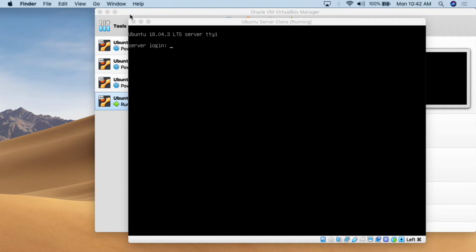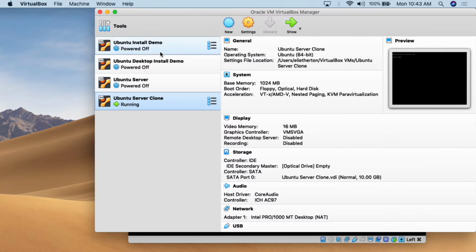So here we are at my computer. You can notice up here, if you look at the name of the virtual machine that I have running, it is Ubuntu Server Clone. This is something to be thinking about. Now that you're starting to modify configuration files, install software, and uninstall software, one thing to think about is keeping a clean machine and then creating copies of the clean machine to play with, right? So I have an absolutely clean installation of Ubuntu Server. So this is Ubuntu Server. It's just a plain Jane installation.